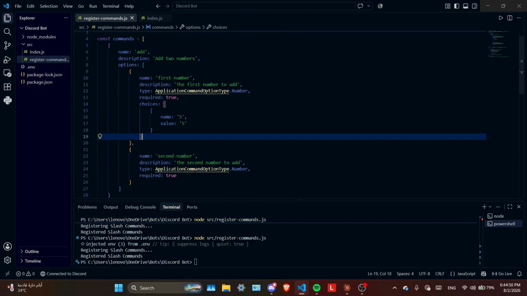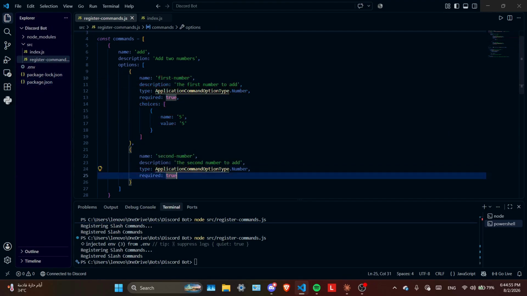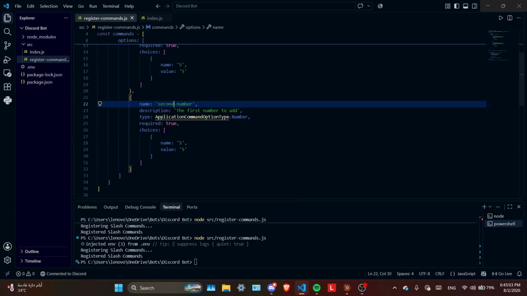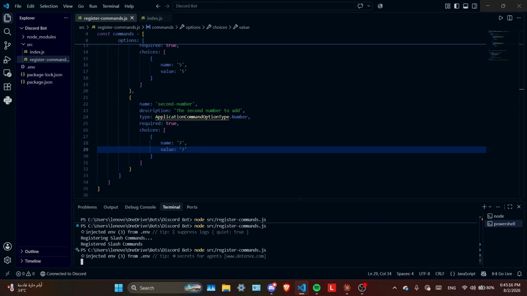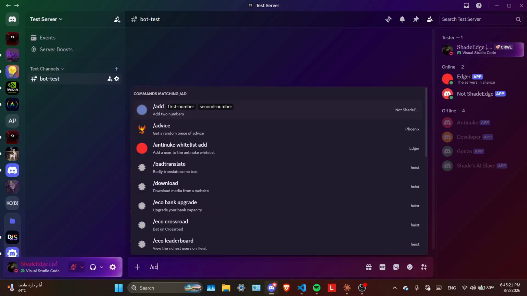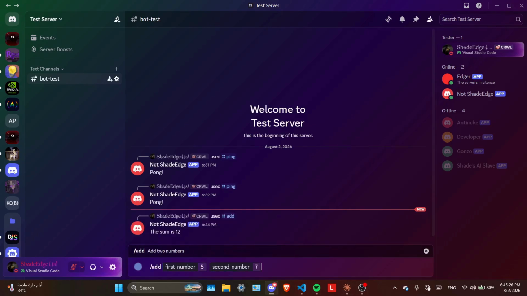Actually, let me just copy all of this and replace it here. Let's replace this with second number. Say the second number to add. Now the value has got to be 7. Node src/register-commands.js. Now let's try again. Add. Now as you can see, it has 5 and 7.